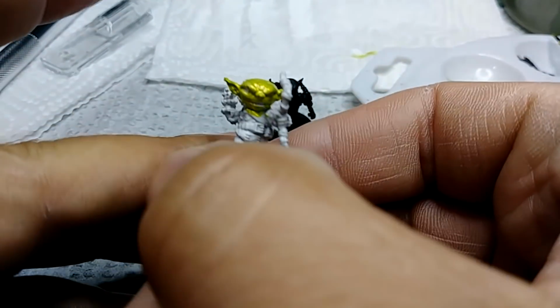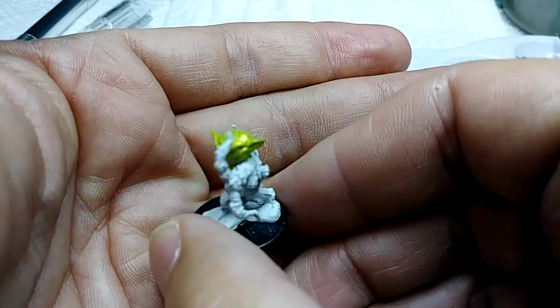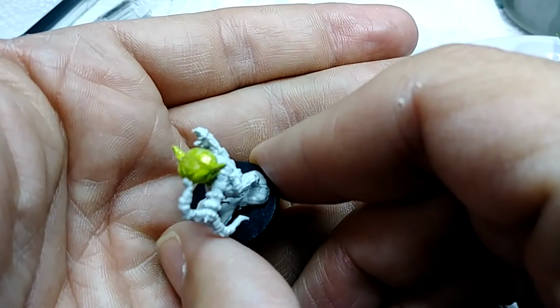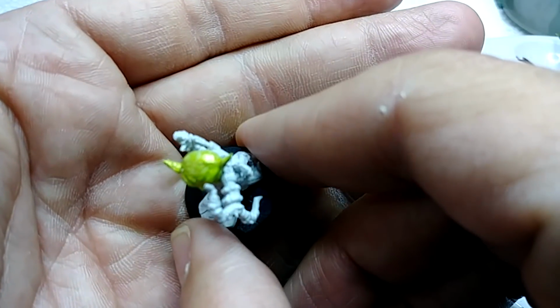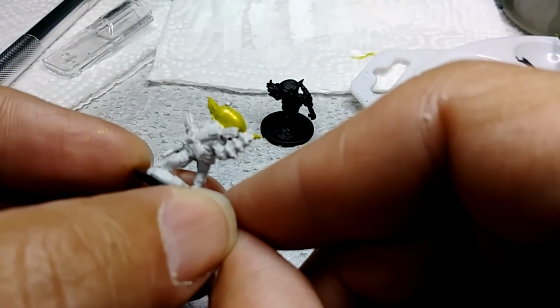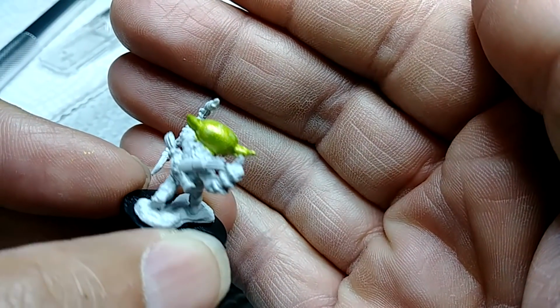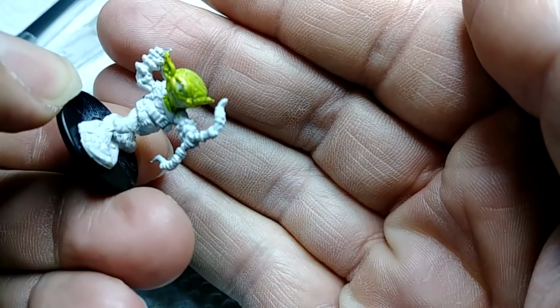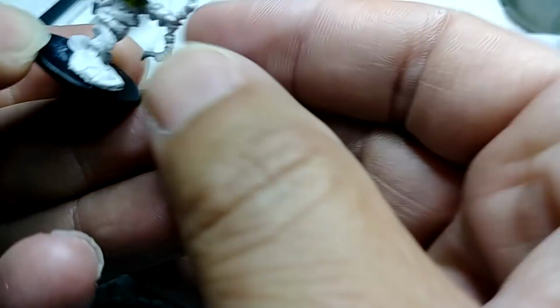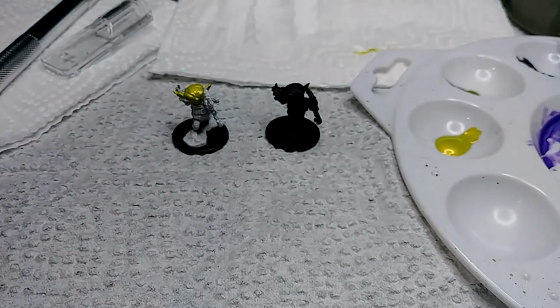Alright, so you see he's pretty shiny. Not a perfect paint job, but like I said, it says to do a couple layers. But I'm not seeing that prismatic effect at all. So that's on one. That's just the primer gray. Let's clean off this brush real quick.